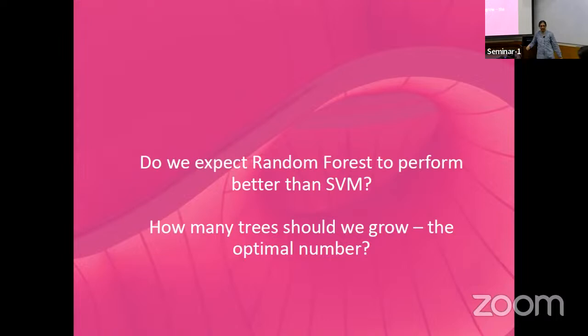But logically, why is this the third one that I use? Because I thought this might improve. Why did I think that this might improve? It's because we are running far more regressions as compared to what we are running in binary logistic and SVM. So my answer is yes, your answer could be no. And let us see what the results have to say. How many trees should we grow? Any specific number?